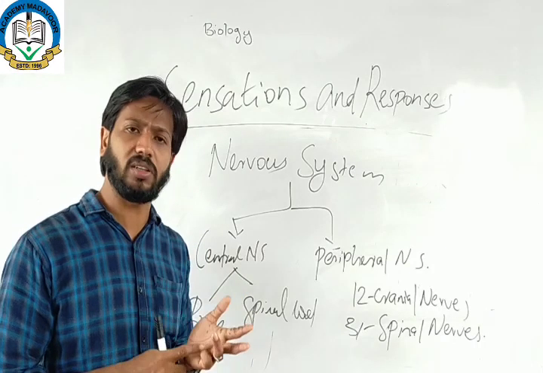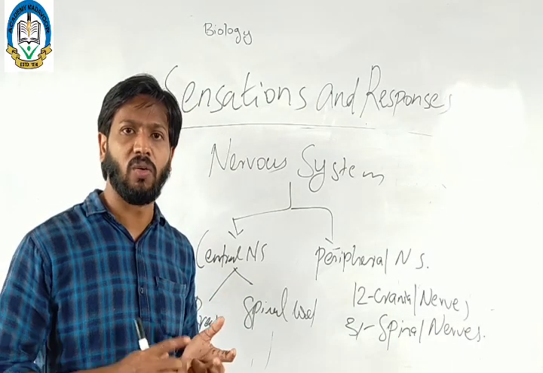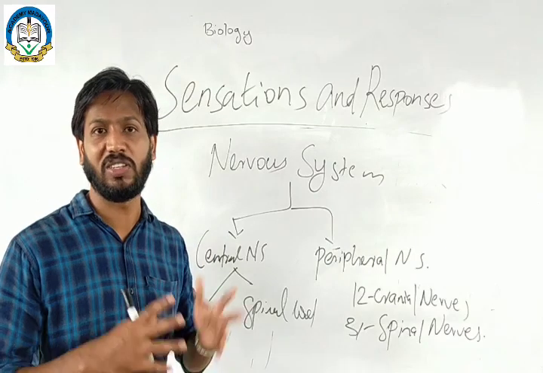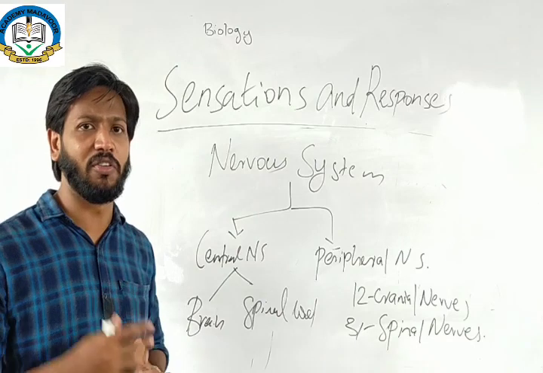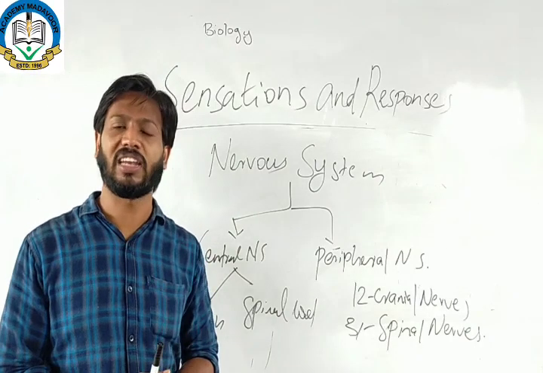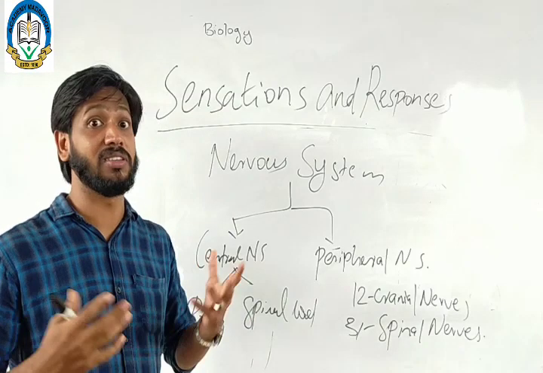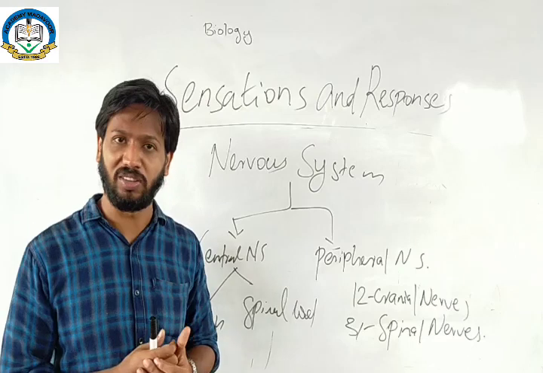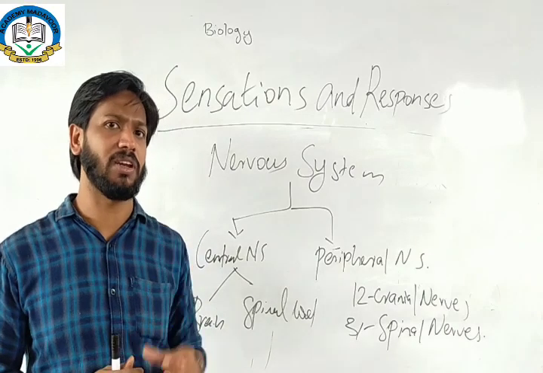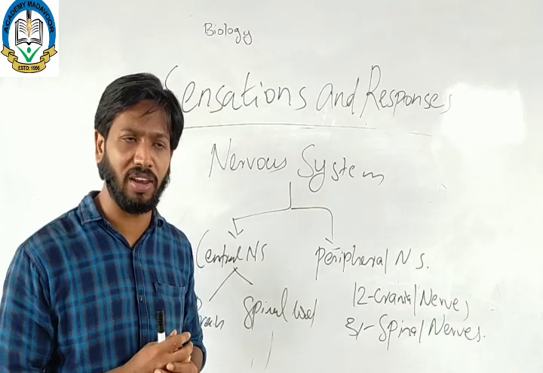The structure of a neuron, different types of neurons, what is a synapse? All these we studied. Sensory nerve, motor nerve, mixed nerve, dendrite, dendron, cyton, axon, axonal, synaptic knob. Synapse is the gap between two neurons, a neuron and a muscle cell, or a neuron and a glandular cell. The neurotransmitter produced in the synapse is acetylcholine.